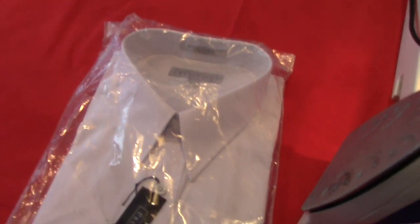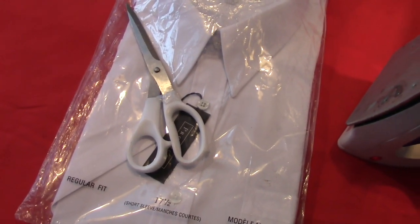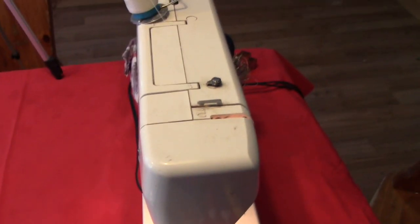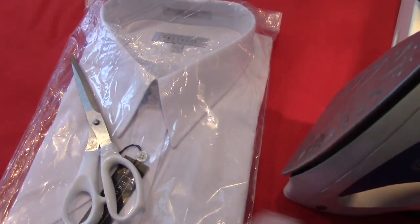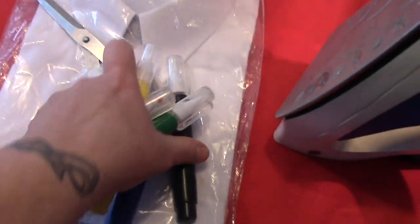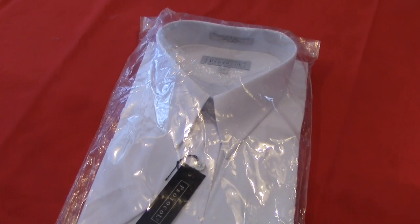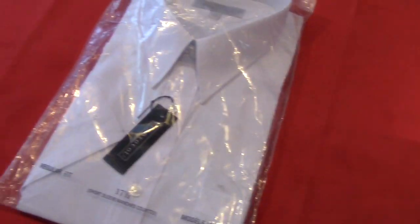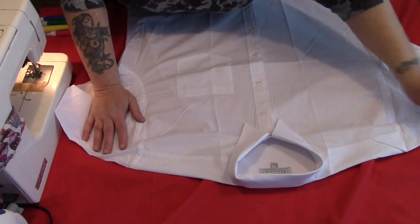Okay, all you're really going to need is a dress shirt, a pair of scissors, a needle and thread, and an iron. But I'm going to cheat and use a sewing machine. And because this dress shirt's white, I've got some fabric paint here that I can personalize it with if I wish. This has been kicking around in my pantry for I don't know how long, so we're going to put it to good use. Okay, first off, I recommend that you use an extra large shirt.